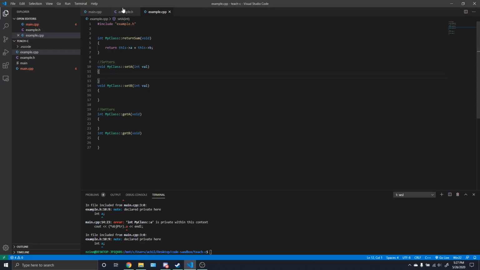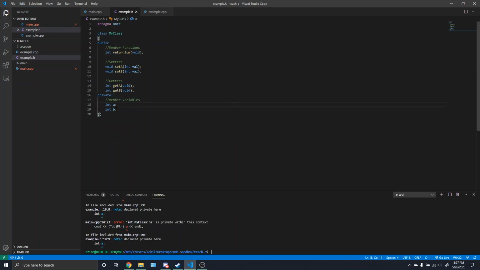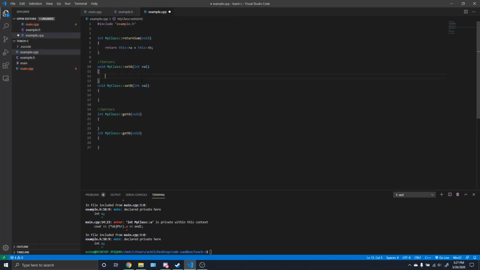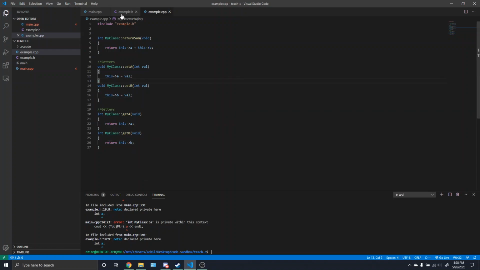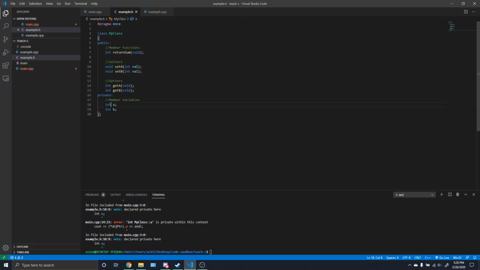So for setting A, what we need to do is just say this A equals value, and then set B is just B instead of A. And get A, we're just going to return this A. And then get B, we're just going to return this B. So this way we're controlling access to A and B just through these setter and getter functions.